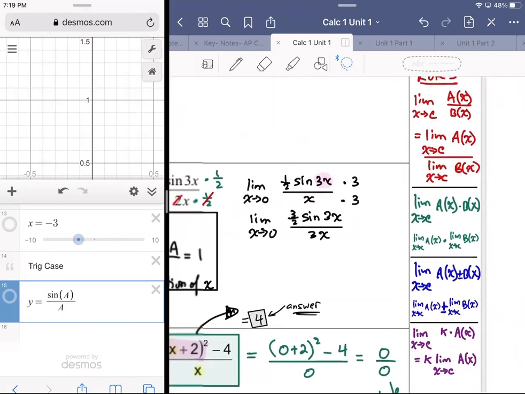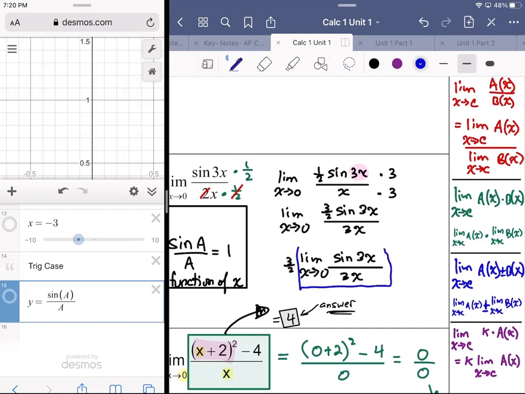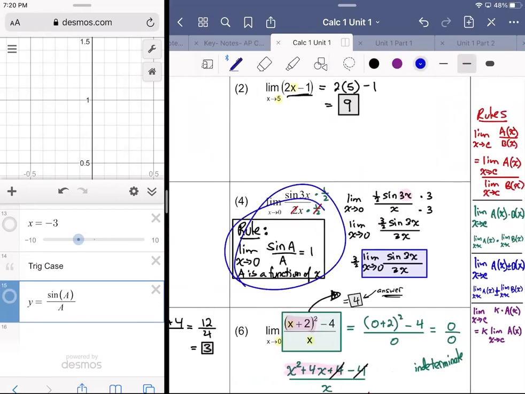So in this case, what it's telling me that I can do is factor out the 3/2. So after all that, at long last, I am now justified in saying, okay, this can come out to the front. And the reason that's beneficial is because this follows the form of this rule that we just created and you took on faith. All right, so this whole thing is equal to a 1. And so the whole limit is actually equal to 3/2.